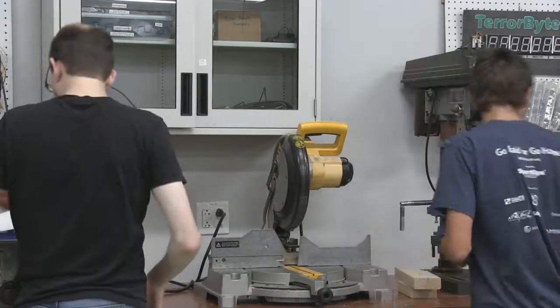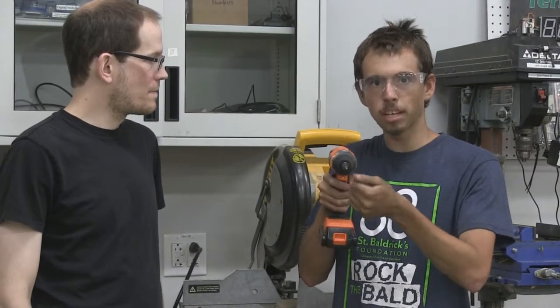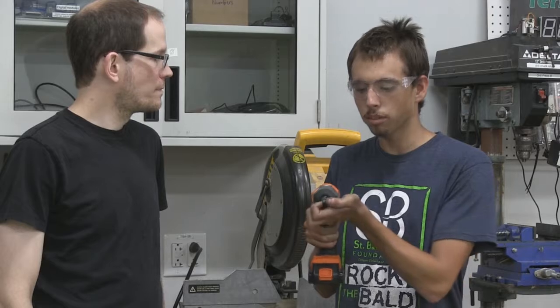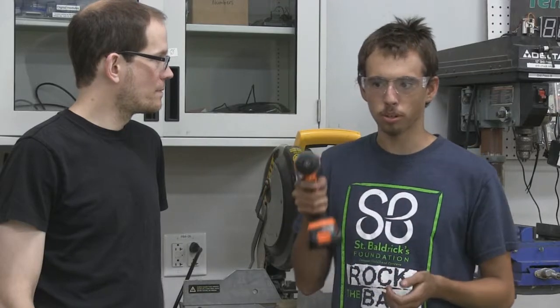There's also the drill, which we will be using a lot. Drills are fairly safe — generally the first tool you start with in any shop class. The main thing is: if you're driving a screw, don't put a ton of pressure on it and keep good control, because if a drill bit or screw bit slips off it can take a chunk out of your thumb. If you do have to hold the screw, hold it up near the top where it can't slip and get you, and manage the pressure you're putting in with the drill so that if it slips you won't damage yourself.